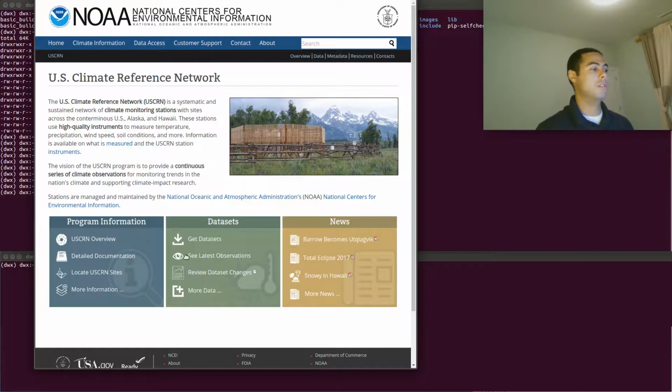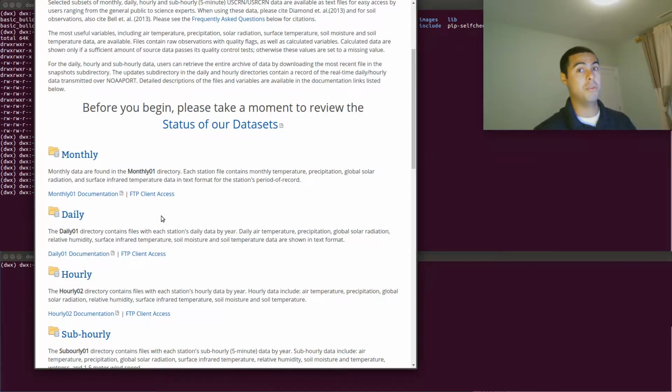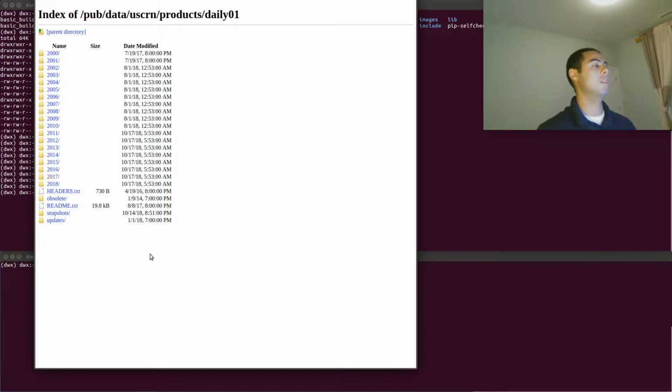All right, so let's grab some of this data. I already have cleaned up data. This is just showing you where to grab it. So if you wanted to follow along, you can do the same. All right, so I like to go with the daily data. The hourly data is really nice, and even sub-hourly, which I've used in the past. But let's jump into the FTP client.